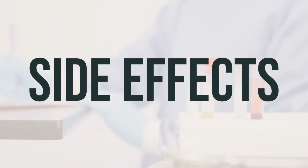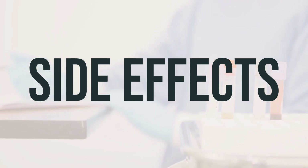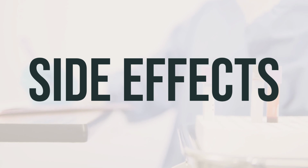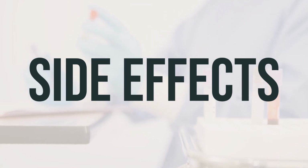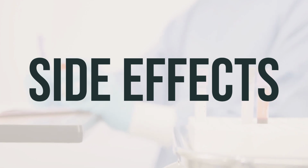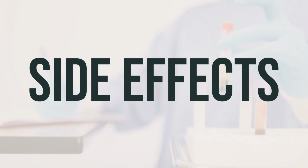If you experience constipation, diarrhea, or an upset stomach while taking this medication, know that these effects are usually temporary and may go away as your body adjusts. If these effects persist or worsen, be sure to consult your doctor or pharmacist. It's important to remember that if your doctor has prescribed this medication, they have determined that the benefits outweigh the potential side effects. Many people who take this medication do not experience serious side effects.